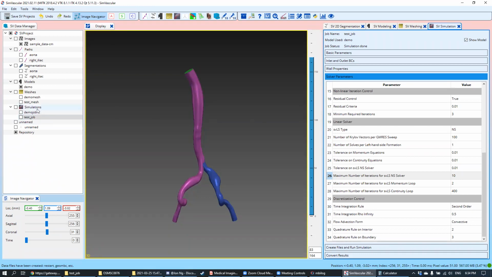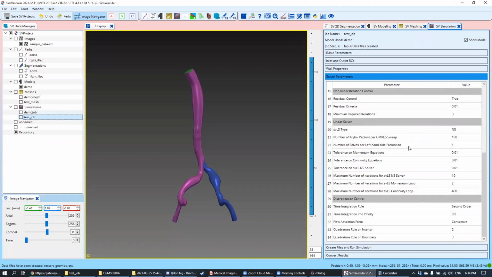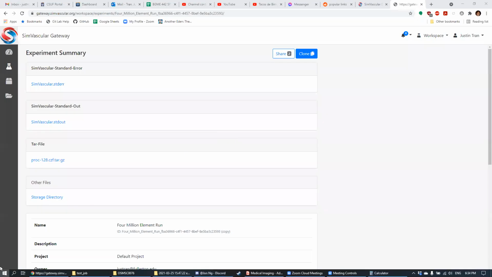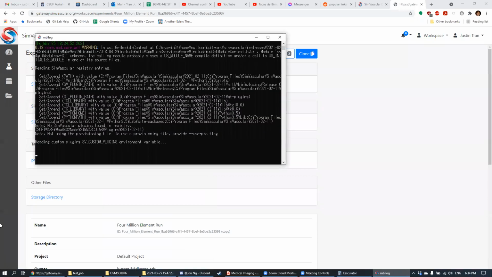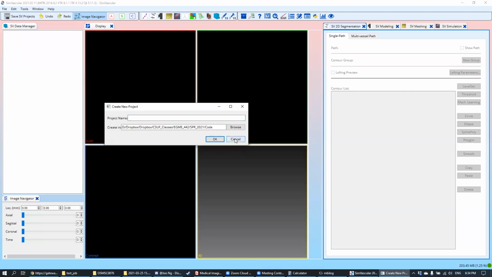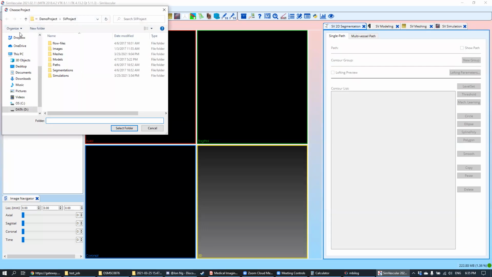What you can do from here is, well, actually, I think I need my mesh. Let me go ahead and close this and open up a different SimVascular with a different project. After you download your results, you want to return to the same SimVascular project that you created simulation files from.